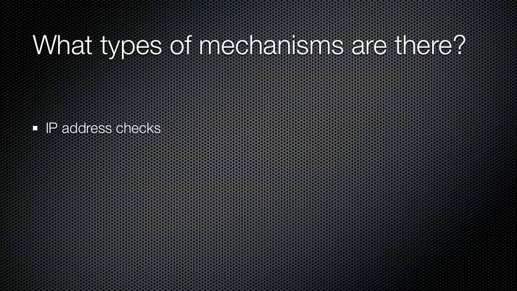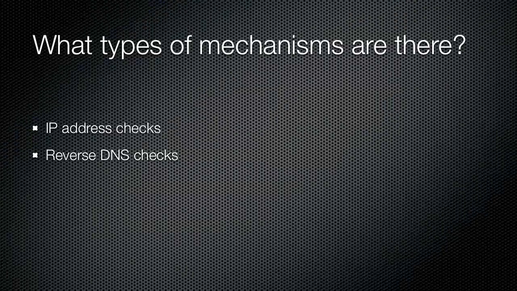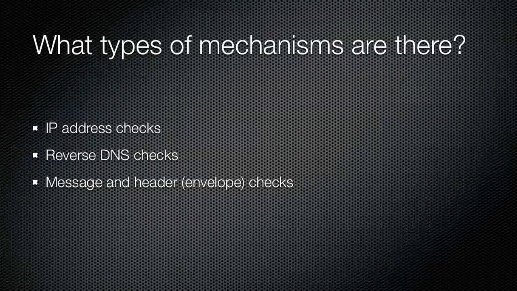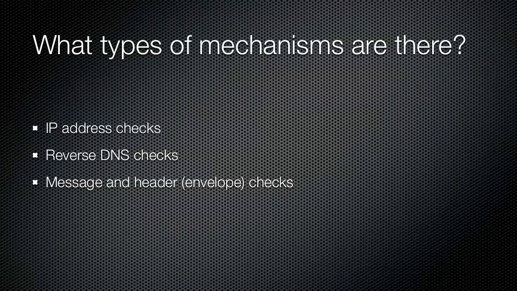So there are IP checks that you can perform. Then you can also do reverse DNS checks on the same IP that you got from the incoming server. After that, you can do message and header. Some spam filters do message and header together as one, and some do it separately. You can check if the message is faulty, if the header is faulty, if there is a fake header or a message contains some spam words and so on.